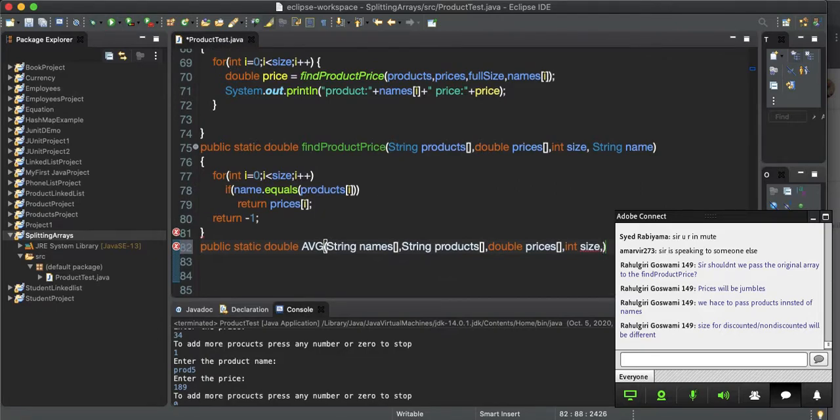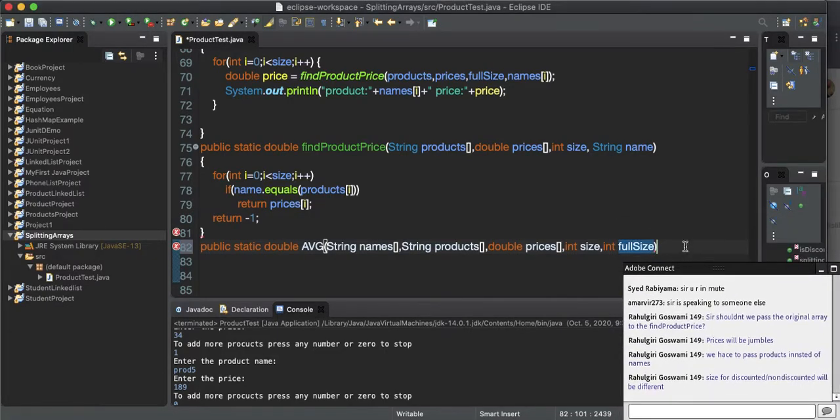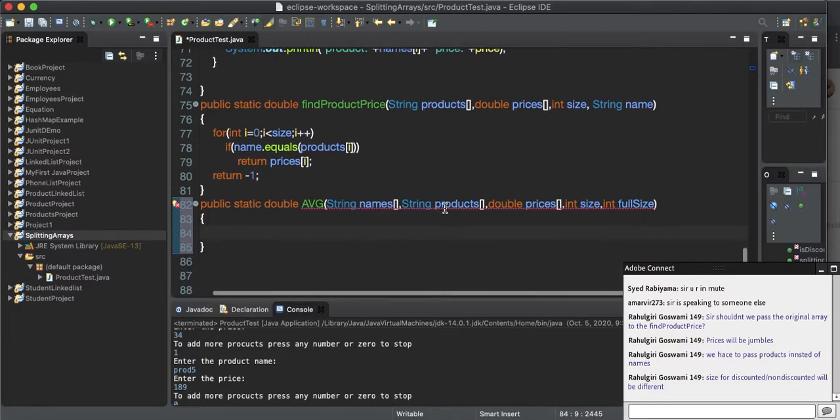And I need the full size. Double sum equals 0.